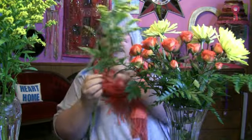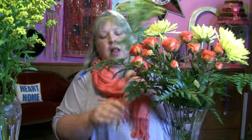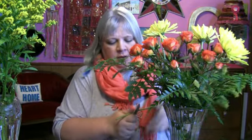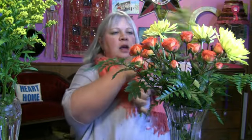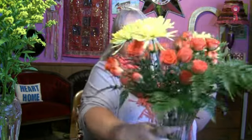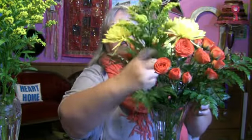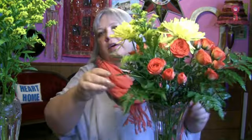I forget what he said it was. I don't remember using this back in my flower design days. So, this actually just goes in to fill up any little open spaces. Like you see there's an open space between these roses and this mum. So we're going to put this right in there.